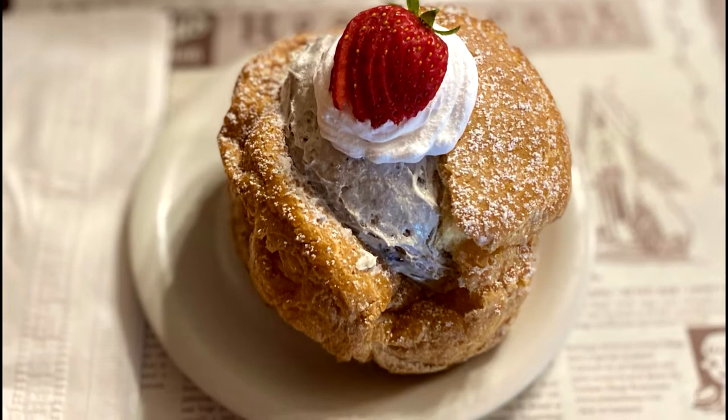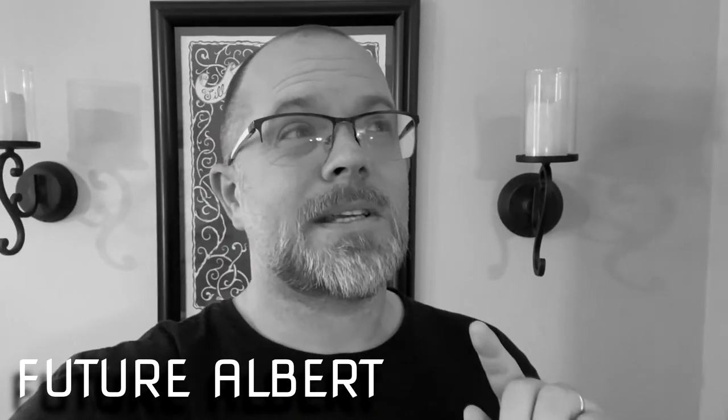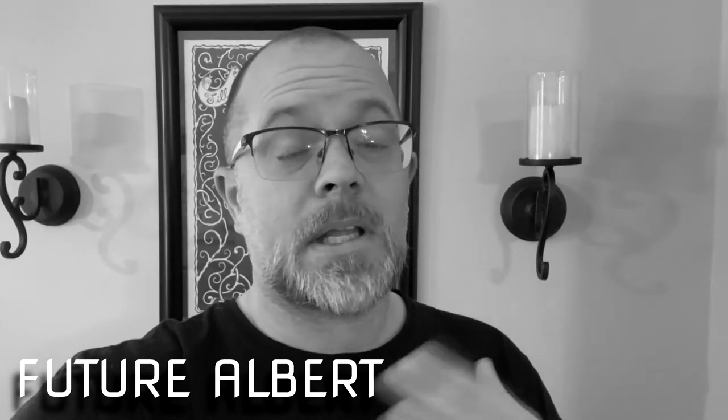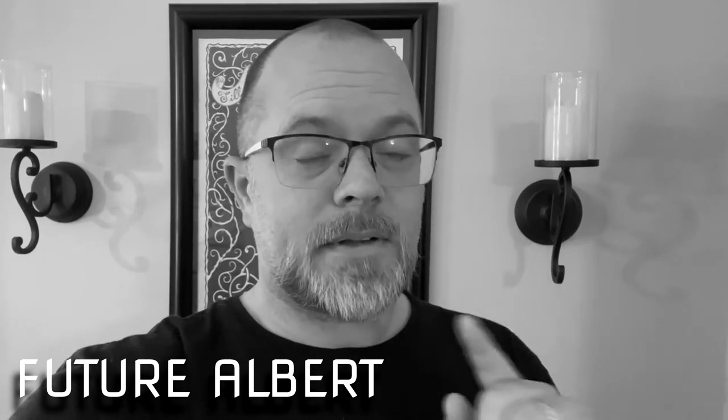The German potato salad — holy cow. It's warm, first of all, so I'm assuming that's German tradition to not have cold potato salad. It was warm and it tasted excellent. And the pork and sauerkraut — again, excellent. Everything was really good. I did get a blueberry cream puff, though I didn't record any of that because it was loud and crowded. That was also very good. I also got some desserts to go: German chocolate cake and a regular cream puff. The German chocolate cake is probably the worst item from Schmidt's that I had. The cream puff, on the other hand, was really good. Between the two dessert options, definitely stick with the cream puff.